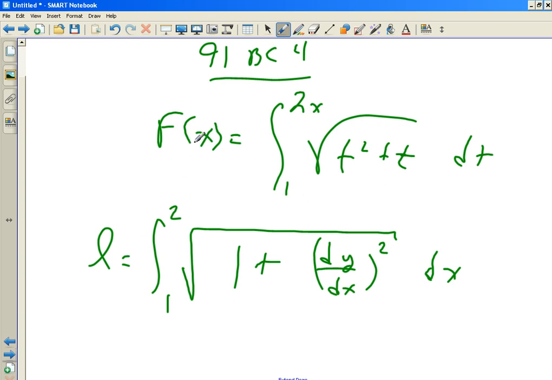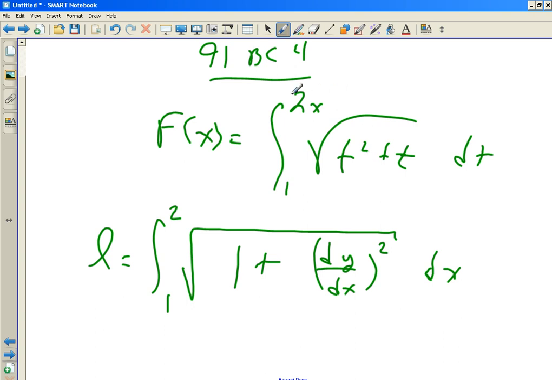This is part B. Part A, what is f prime? If that's f, what's f prime? How do you take the derivative of an integral equation based on the second fundamental theorem of calculus? You know this. You plug it in. But if it's more than just x, it's like you're plugging in a u, and when you take the derivative of f of u, you have to do the chain rule, times du/dx, right?